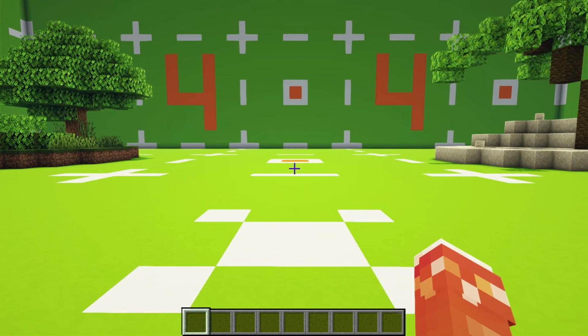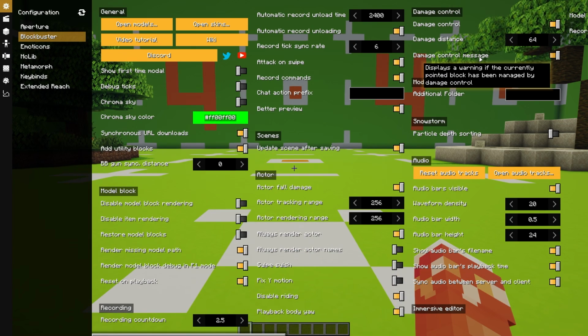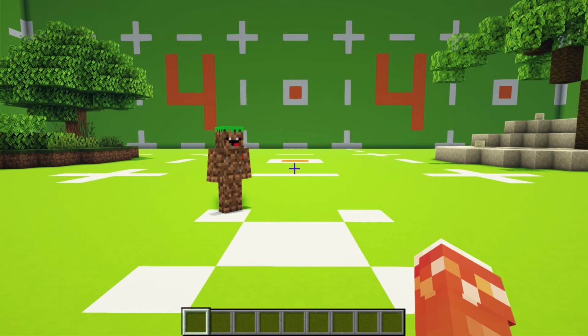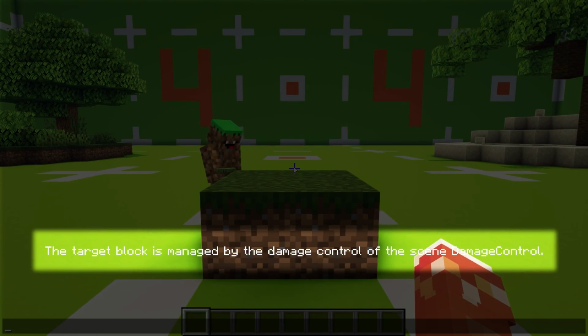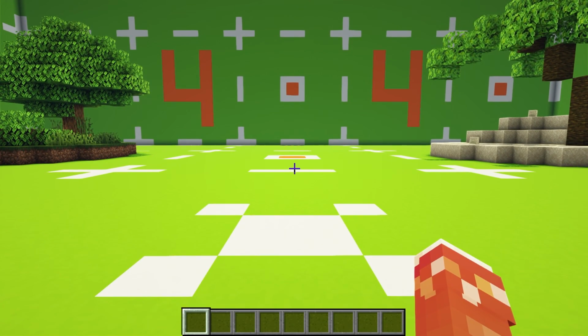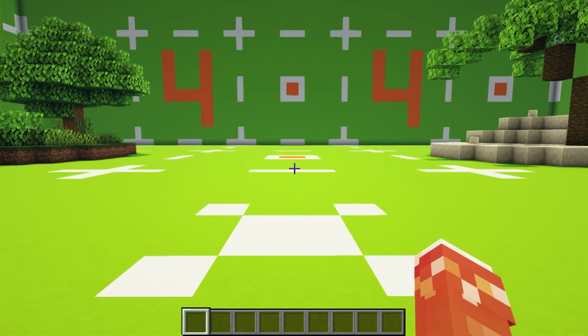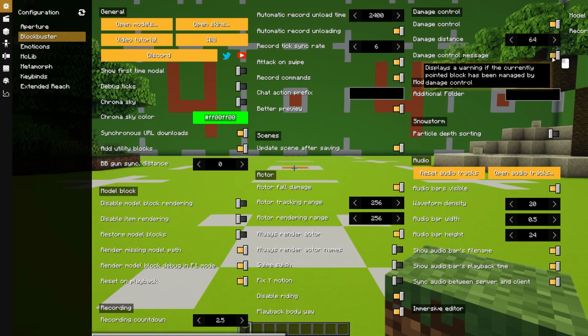Next up, we will look into some optimizations to the playback system. First is the damage control message feature. If you don't know what damage control is, you can refer to this video. When you play back a scene with damage control message enabled, a message about damage control will pop up at the top of the item bar, which may prevent you from modifying the map after enabling damage control to avoid tragedy. You can also turn it off in Blockbuster Mod Options panel, or just turn off damage control.